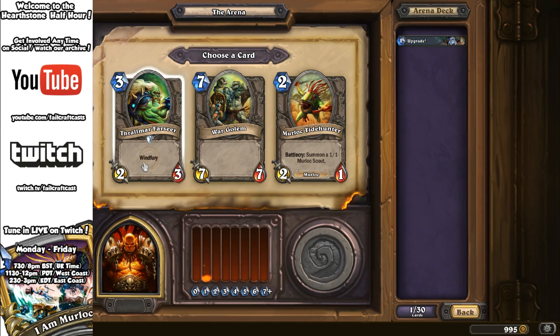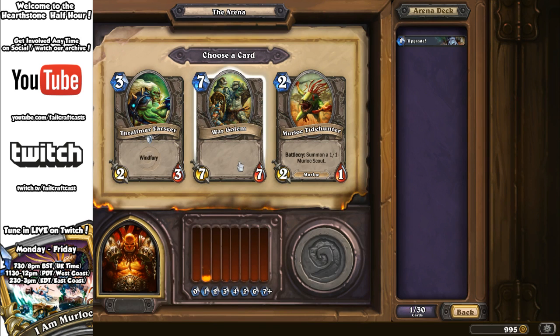So, the Thrallmar Farseer, 3 mana, 2 attack, 3 health. The Windfury effect means that, of course, this will swing in and do 2 attacks, or can attack twice. You can pick 2 different targets, of course, the turn after it's been summoned, as always. So the slightly low attack is made up for, in theory, by the Windfury. War Golem, 7/7/7. Nothing really to say about this. It's a solid basic that will fly in and do some damage.